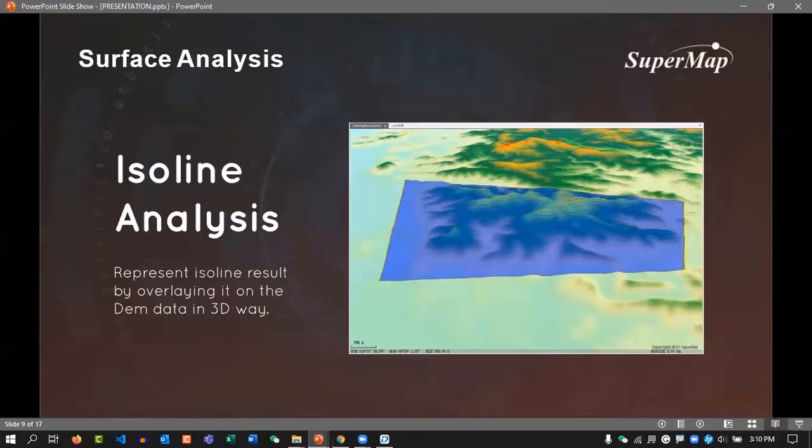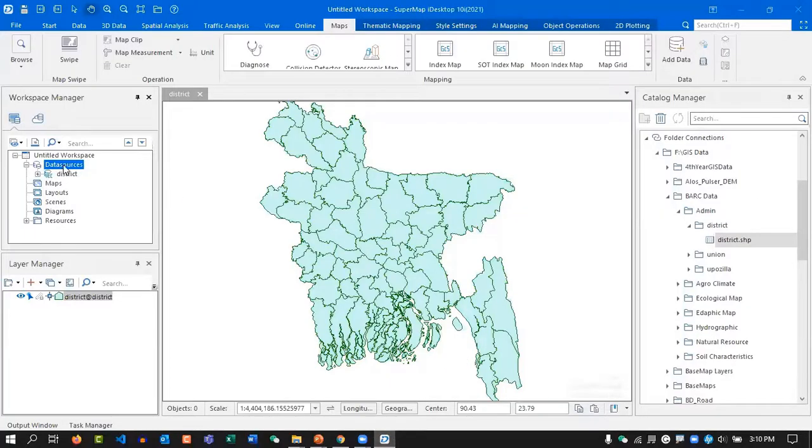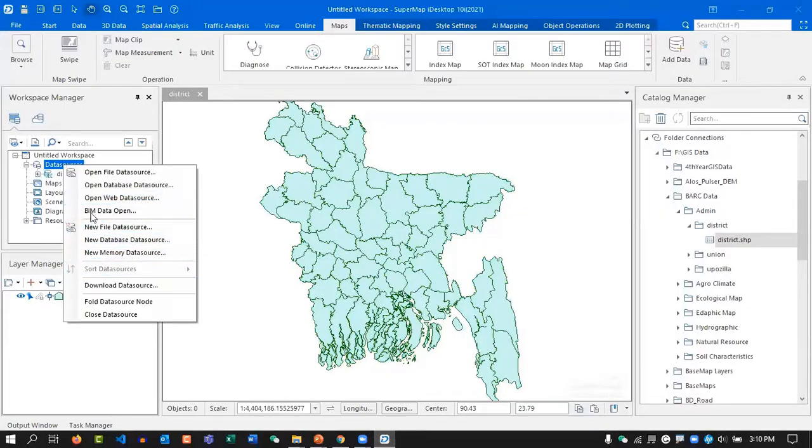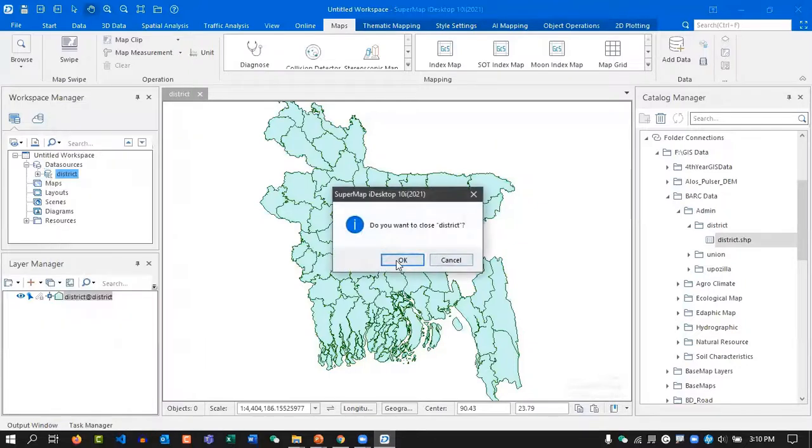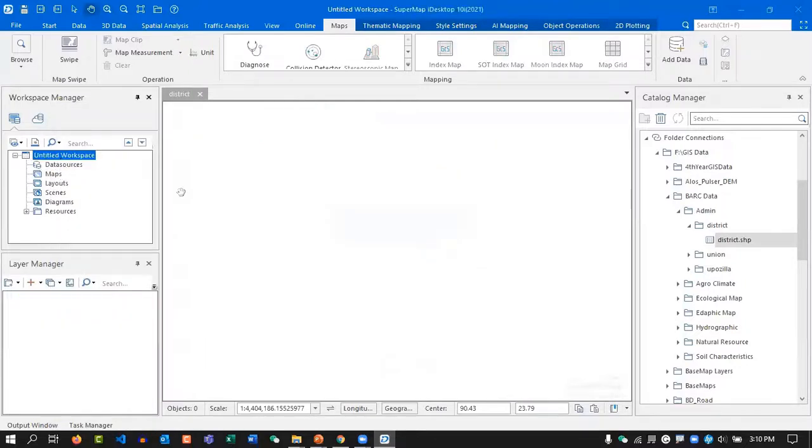First of all, we need to import our dataset into our software. To do this, I'm going to SuperMap Desktop. I'm just closing this dataset. First, we need to add one data source to import our surface data.